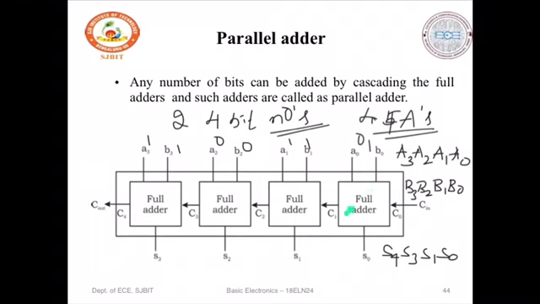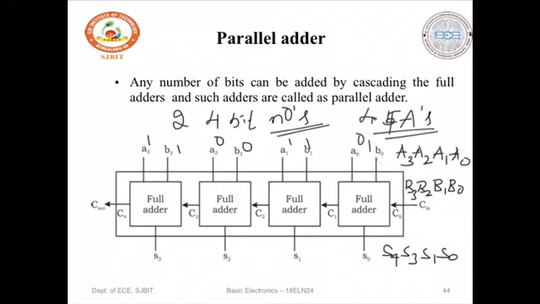Here the carry of this full adder is C1. Don't get confused here. C0 is nothing but the carry input that is coming as one more input to this full adder. I am speaking about the carry output here. So, sum S0 is one output and the carry C1 is one more output of this full adder. This full adder, which corresponds to the least significant bit, adds A0 and B0 now.